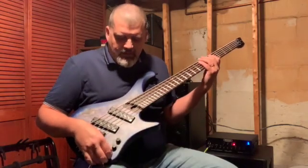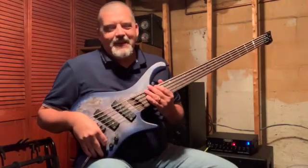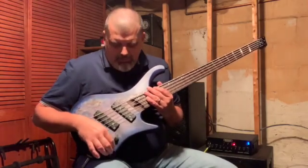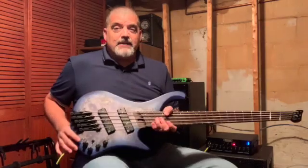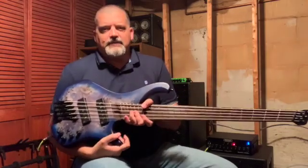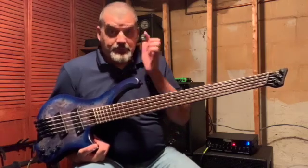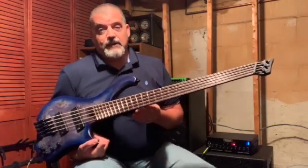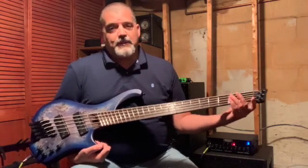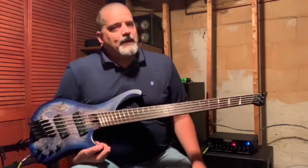So basically, what I'm saying is you most probably never need to boost the bass all the way on this bass. There's a lot there, and an incredible amount of flexibility. These Nordströms give you a really bright, clear sound, not as colored, I don't think, as some other pickups like the Bartolinis. We will find out because we will do a comparison between the EHB1505, which again is a standard scale bass, but with Bartolini pickups and the same preamp, as opposed to this. So that will be a future upcoming video.